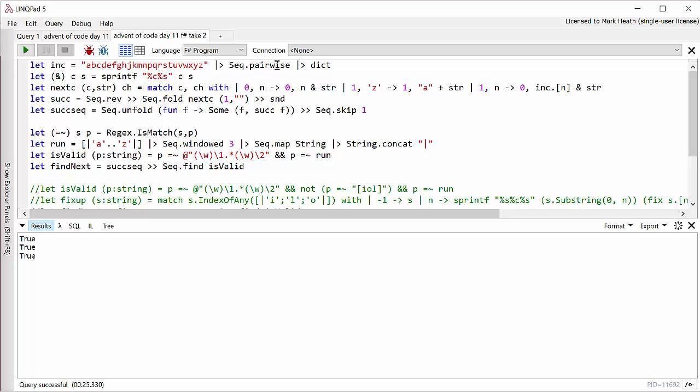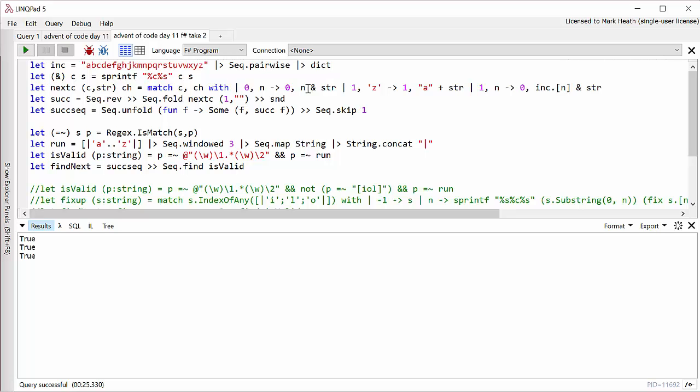Then I've used Seq.pairwise to get every pair, A and B, B to C, C into D. And then I pipe that into the dict function, which takes a sequence of tuples and it interprets them as key and value. So I've got a dictionary that tells me what the next letter should be after each letter. And I don't actually need Z to A because of the code that I've written elsewhere.